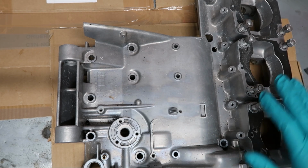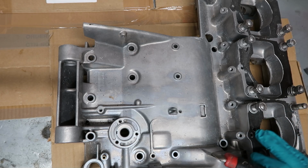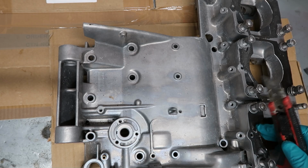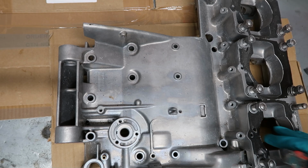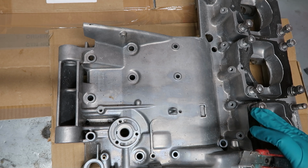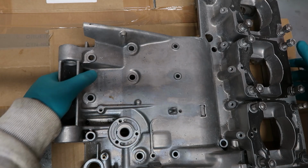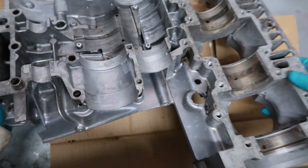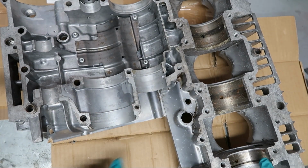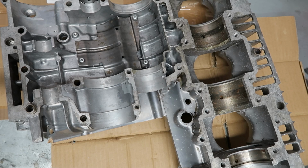I'm just going to clean all these gaskets off. I'll leave as much of the gaskets on as possible, because this was going for blasting, and they covered up some of the holes. More importantly, they protect these faces here, which are machined faces. You really don't want them blasting there. One of the things I always say is have a word with them and tell them not to blast the bearing landing faces, which doesn't look like he has, which is exactly what you want.